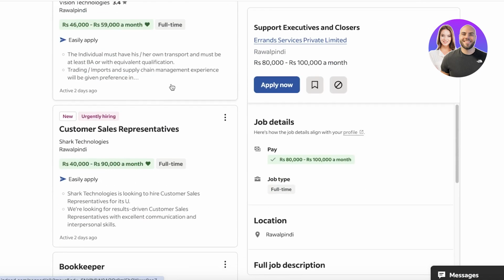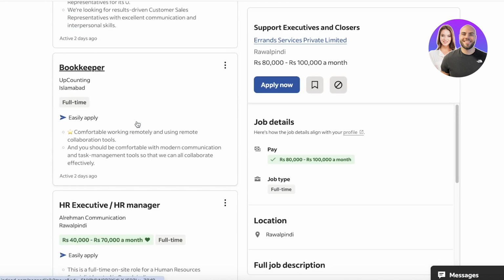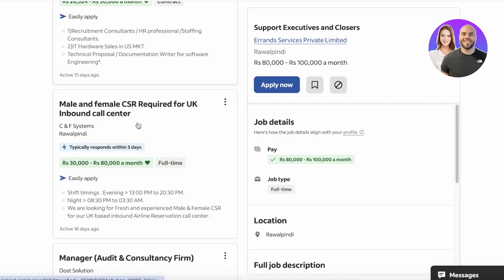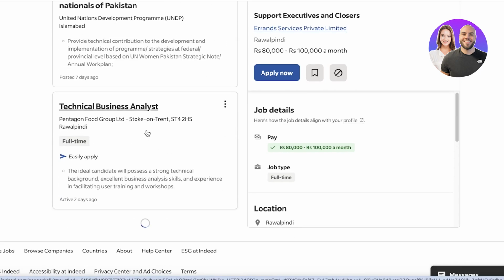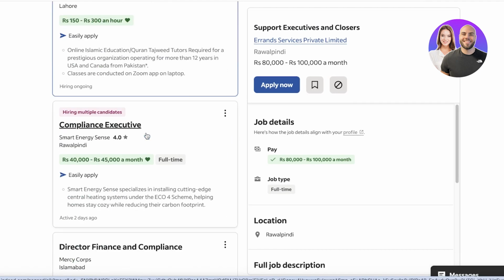And in your job feed, you can go ahead and browse some of the hot jobs, or basically some of the jobs that are going to be very much applicable to you, as well as generally good jobs available for you. Now, you have a bunch of different options in this, and you can scroll a little and you will find that there are multiple different options available.